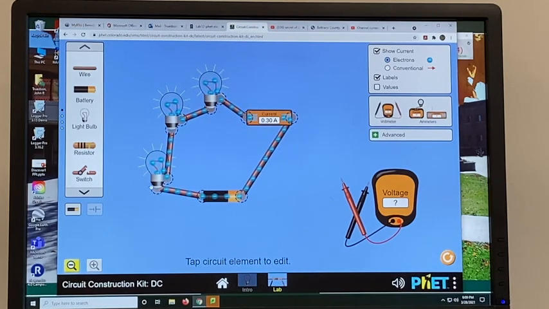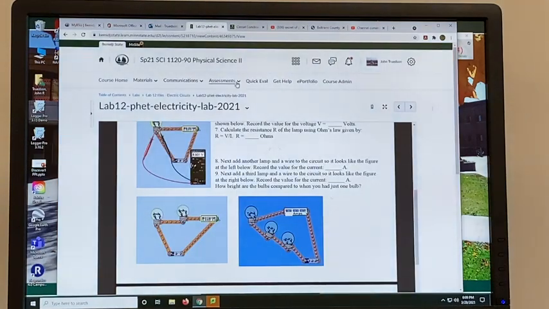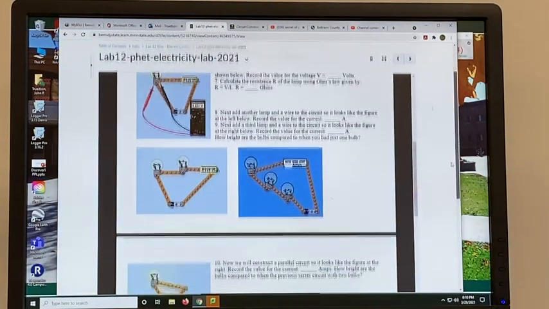So when you have 3 in series, the same battery, but the resistance adds: 1 ohm, 2 ohms, 3 ohms. So the resistance would be 3 ohms, so it'd be 0.3 amps. And notice how the bulbs are each much dimmer, because you have 1 battery, it now has to power all 3 of these. All right, so that's the first part there.